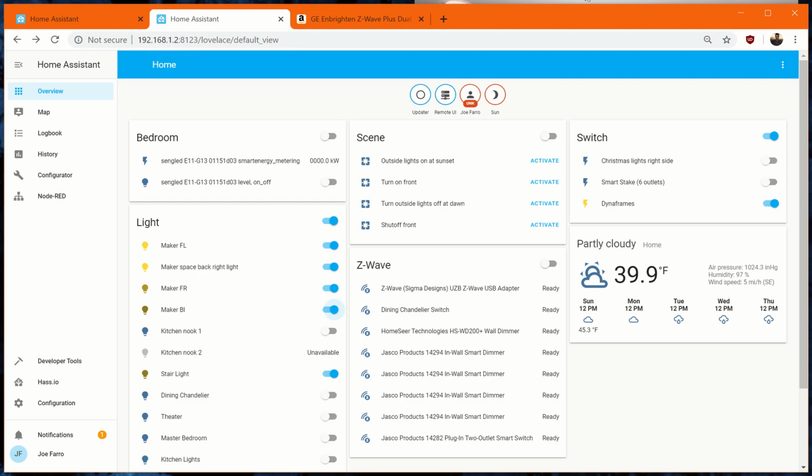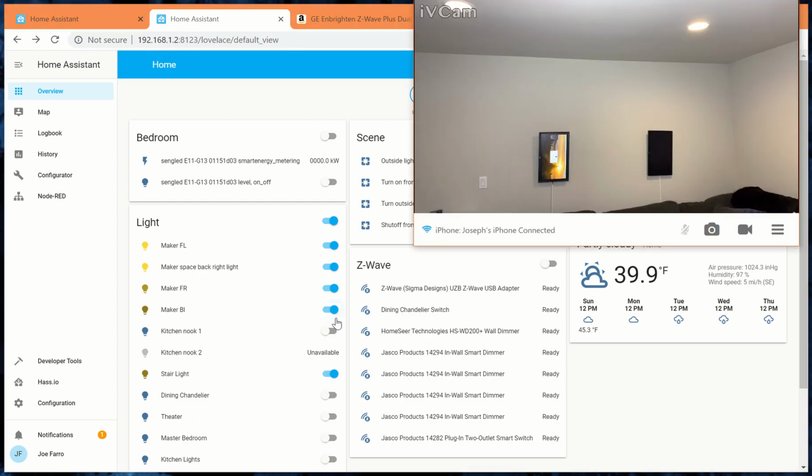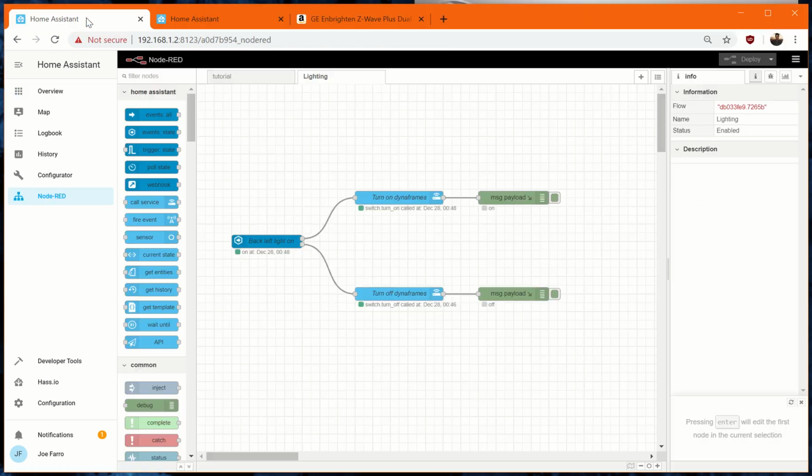If I turn off, let's see, this computer's on. If I turn off the back left light, that light turned off and that frame turns off instantly. I'm not recommending you do this to your Raspberry Pis, even if they're USB booted. I'll work on a better way of doing this, but for the sake of this tutorial, this will show you a number of things. So before we get here, the first thing we have to do is actually install this.